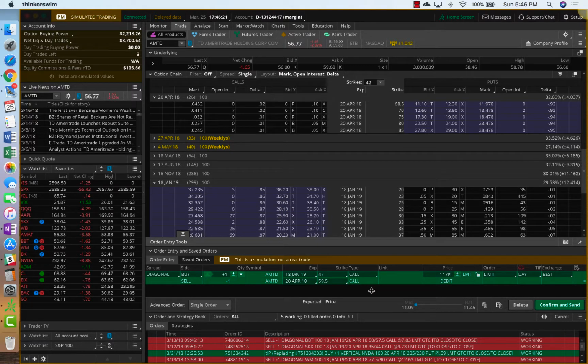Okay, and then here's our other check here. Now we want to make sure the difference in the strikes is greater than the debit we're going to pay. That way we will actually make money if we're called out on this loan. So it's 12.5 here. We're going to pay 11.09. That actually would work and would be a good LCC trade.